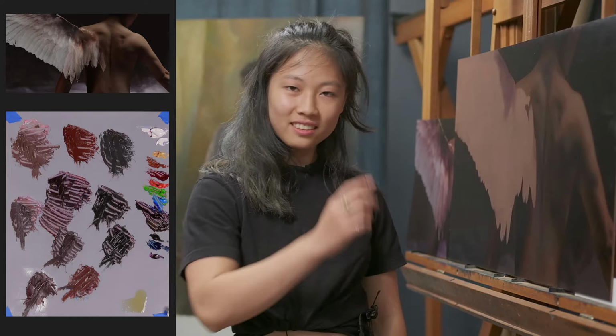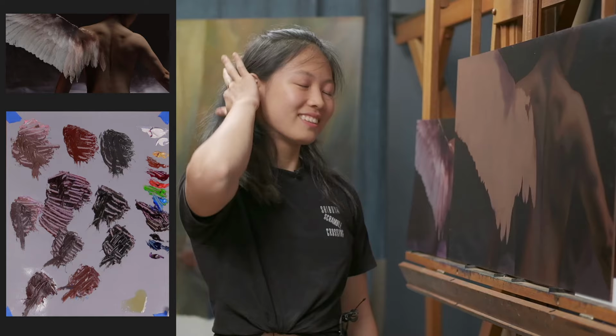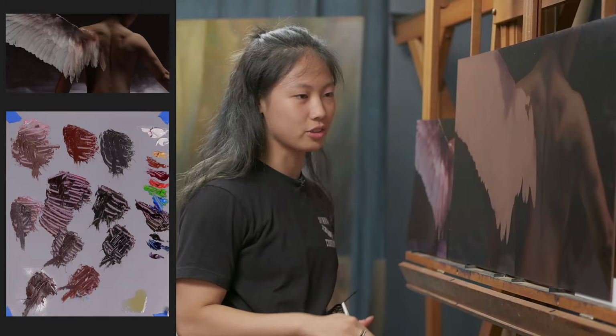So, May, we are on our fourth live stream, and today you're going to be painting the wing. That's correct? Yeah, finally. Awesome. Cool. All right, we'll take it away. I'm not going to be attempting the whole wing tonight, but I'll probably just be doing the shadows, so like the top section, where it's a bit darker, and probably most of the part that's overlapping with the figure, so like that mysterious transparent bit, I'm probably gonna be covering a fair amount too.